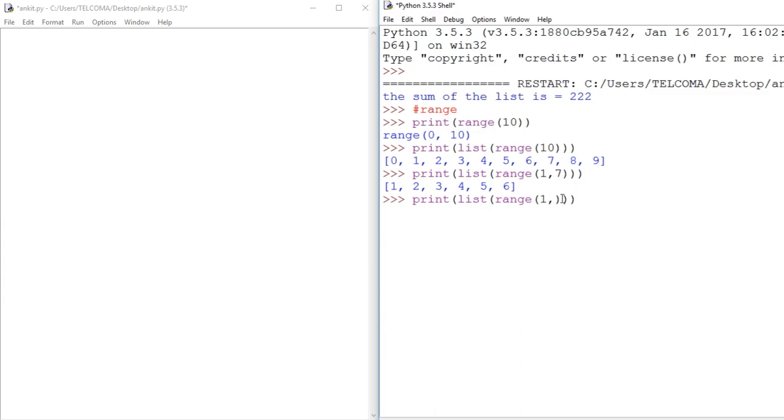Now let's go for another method of range with the help of step size. If I want to print 1 to 20 but use a step size of 2, the first is the starting point, then the stopping point, and the third defines the step size. It will print 1, 3, 5, 7, 9, 11, 13, 15, 17, and 19. Starting from 1 to the end of 20, and the step size is 2 here.